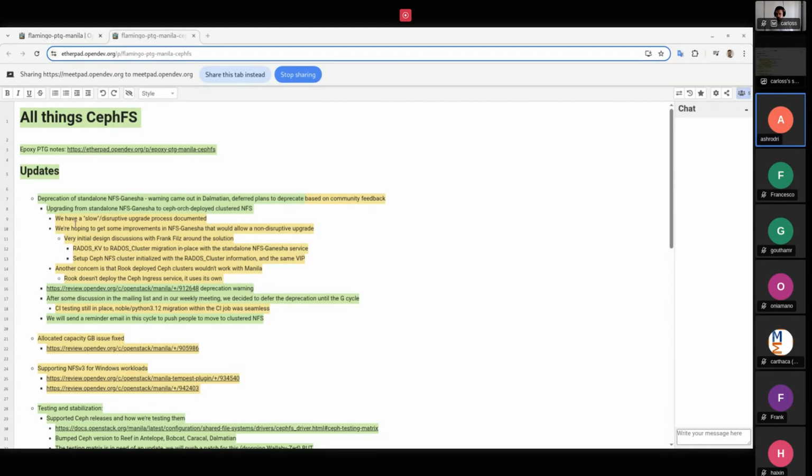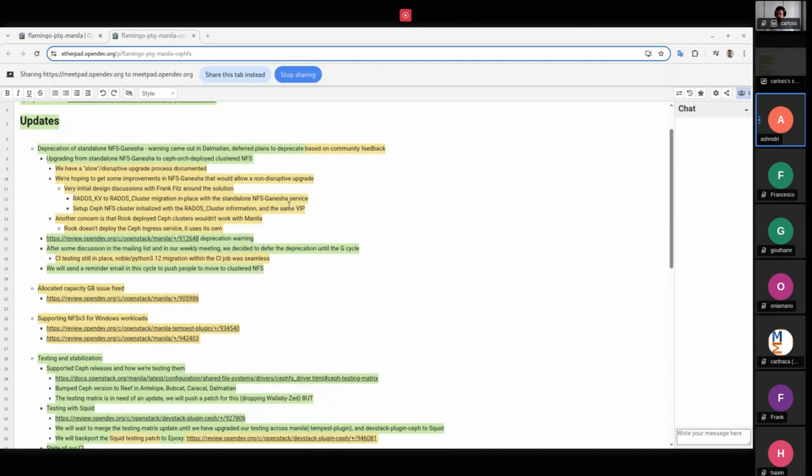We do offer upgrading capabilities from standalone NFS Ganesha to Ceph Orchestrator deployed cluster NFS, but currently it is a bit disruptive. We are in some early design discussions with Frank around that solution.